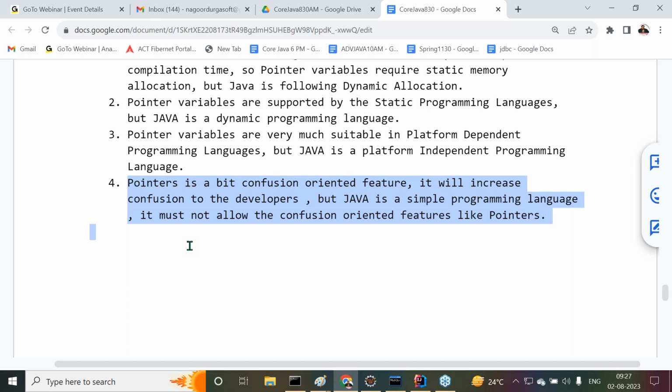Right. If we talk about it, I'll give some reasons. First of all, understand my funny reason. Actually, I experienced that reason. Even now, when I'm talking about pointers, I may get some kind of scare in my mind. Really, I'm telling you, that fear I got right from my BTech first year.